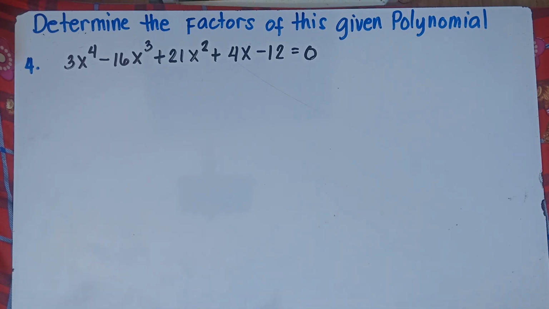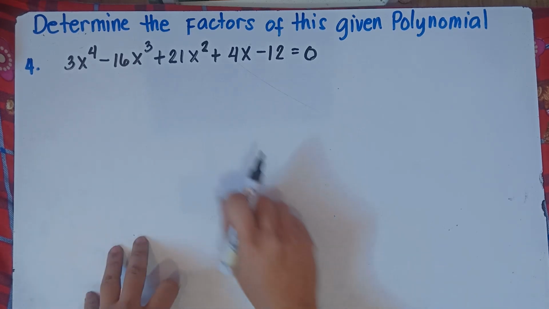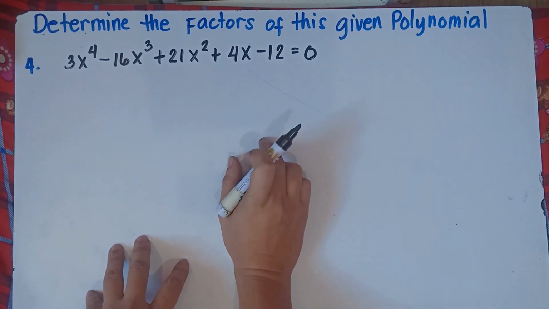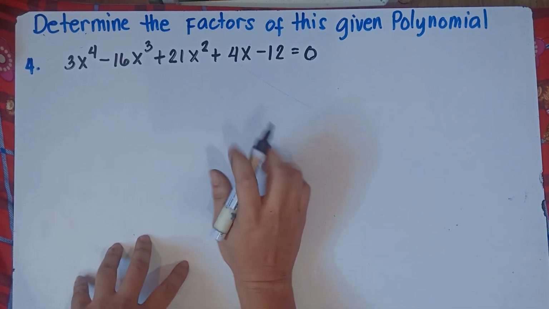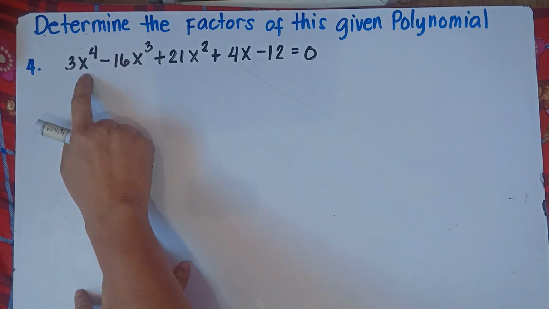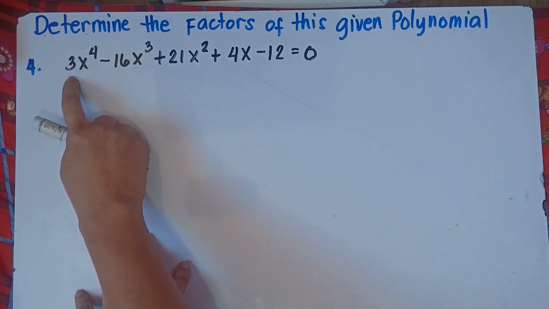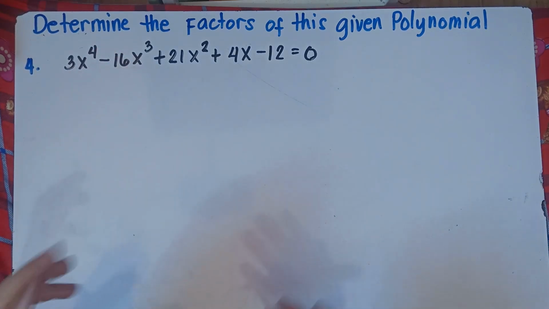class. Once again, for part 1, we saw a basic example class in which our leading coefficient is just 1. For the part 2 class, our leading coefficient is greater than 1, same with this part 3. Once again class, this will be quite complicated since the leading coefficient, or the number before x raised to the power of 4, is greater than 1. This is 3. So if this is greater than 1 class, we will do some other solutions class. And this will be quite complicated.